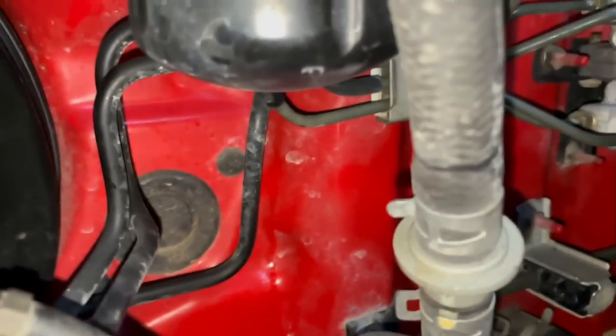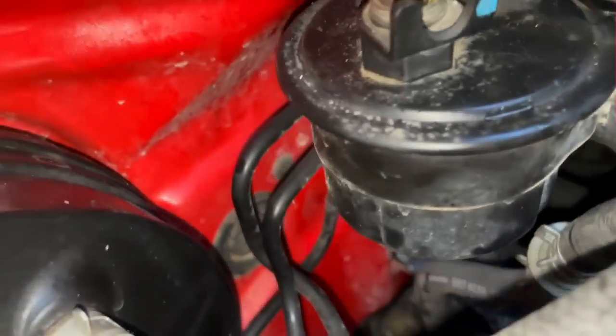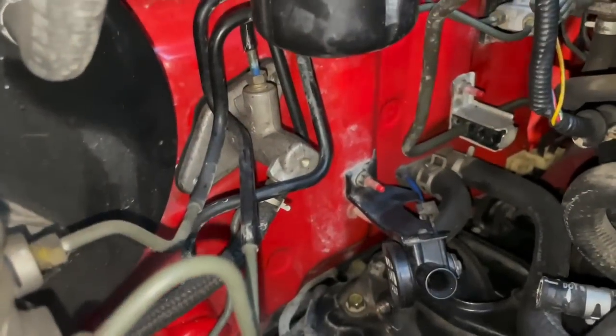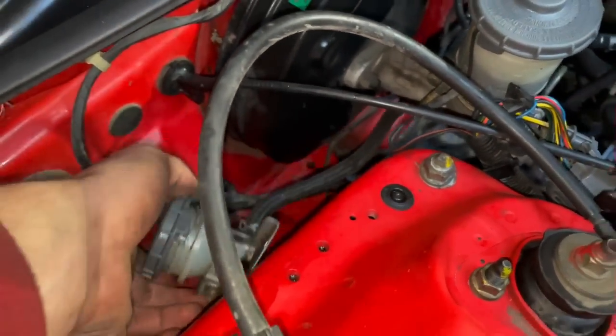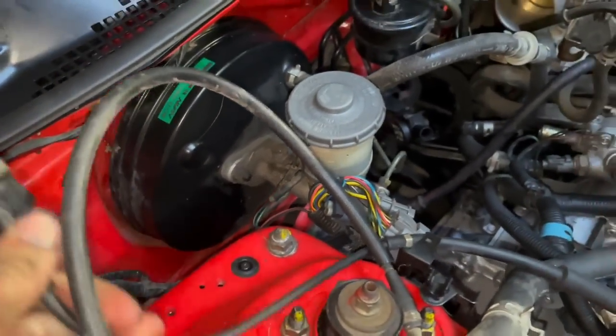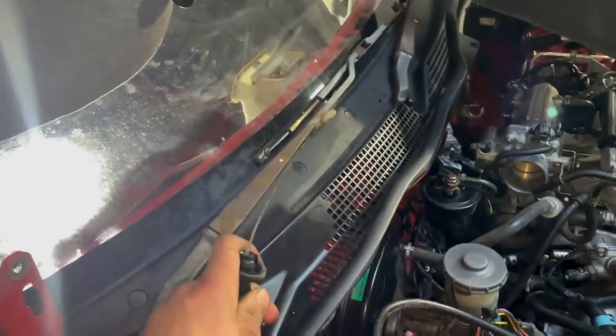There's kind of a better shot of it. As you can see, there's this middle plug and then the two outside plugs. We just got to pop that out, and then we should be able to mount this up. The clutch slave cylinder is now in, and as you can see, that's where the master cylinder bolts up. But now we also got to take out this automatic throttle cable because it's a little bit different to the manual one, I'm pretty sure. So let's get that swapped over too.